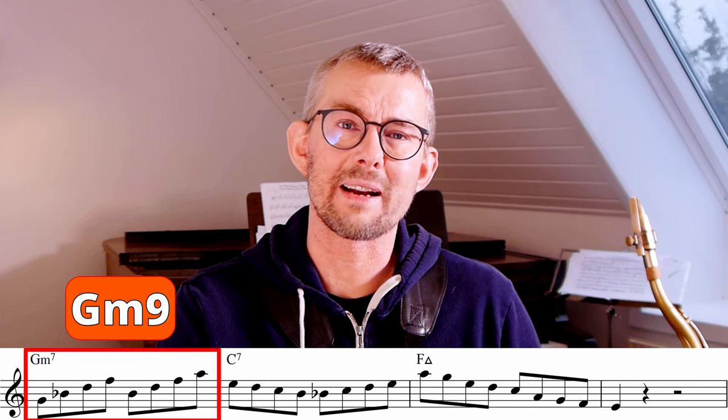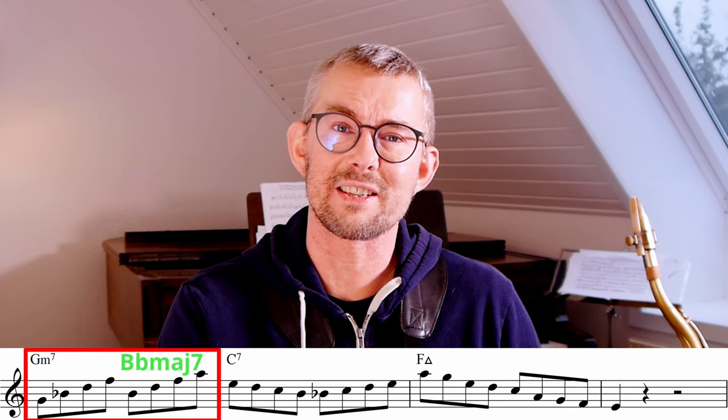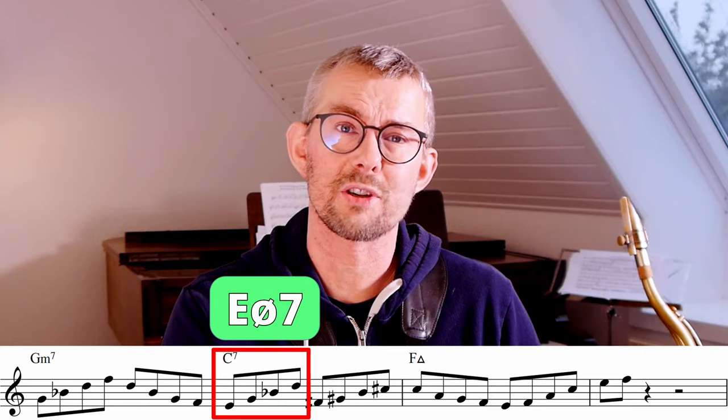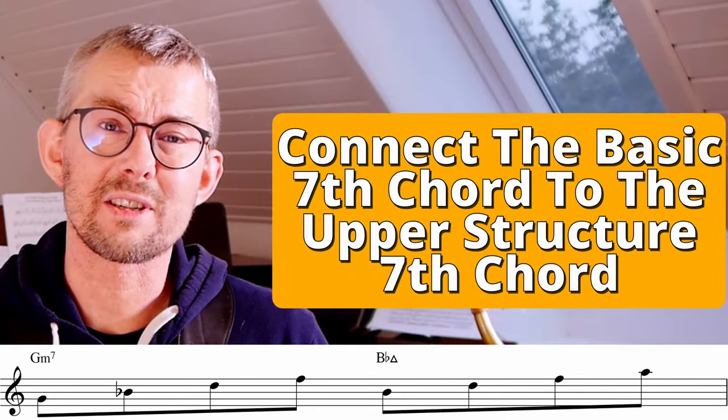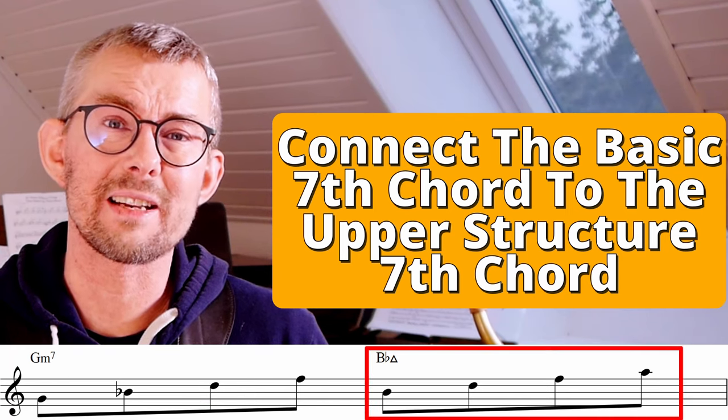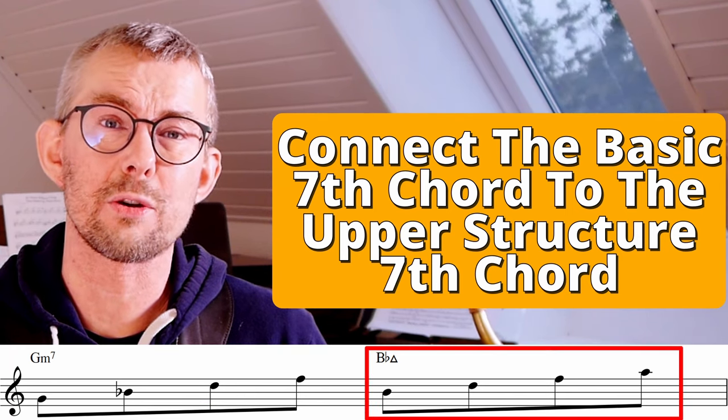Playing from the third gives him the nine on the chord. In this lick you see how easily I'm using the upper structure — on that G minor seven getting a G minor nine, adding that B-flat major seven. And in the previous lick you probably also saw that I'm using the E half-diminished seven chord as an upper structure on that C7. The upper structure seventh chords played from the third of the basic chord is so very common in jazz that you need to put this into your vocabulary.